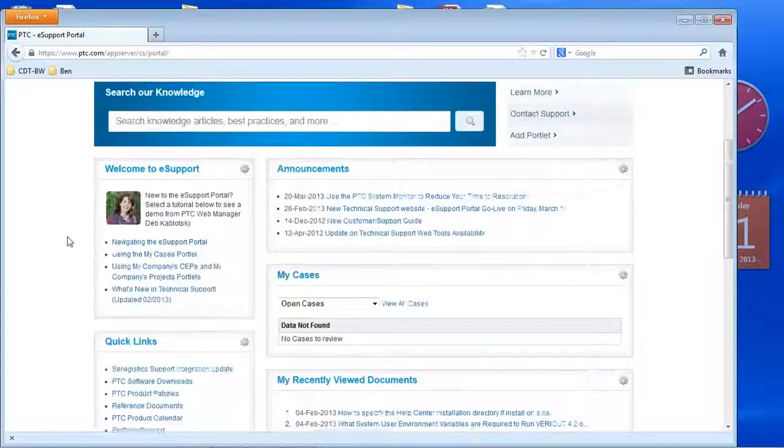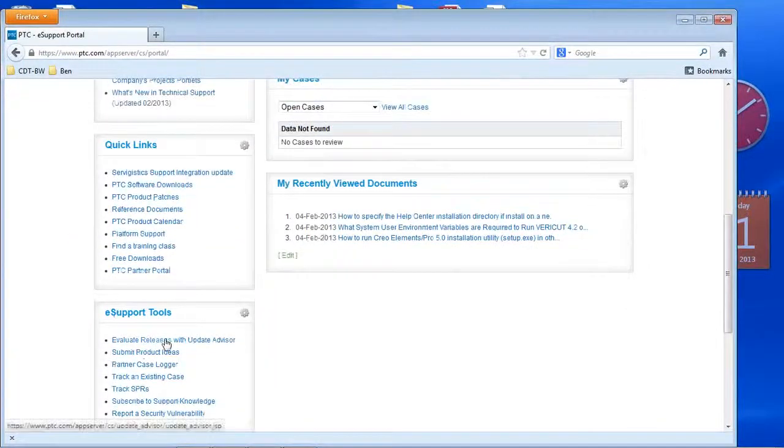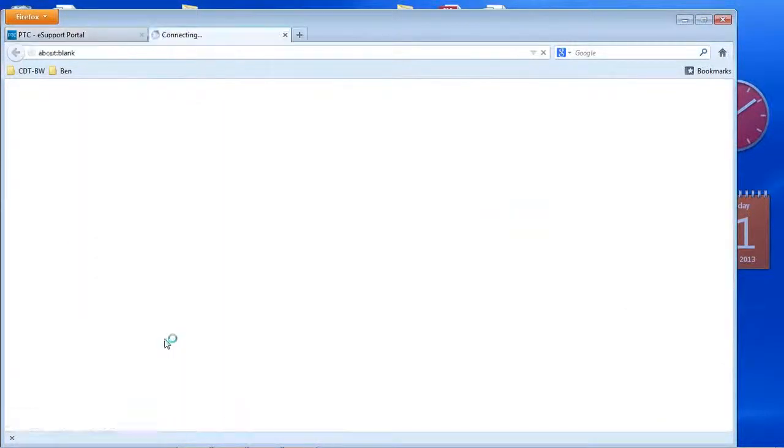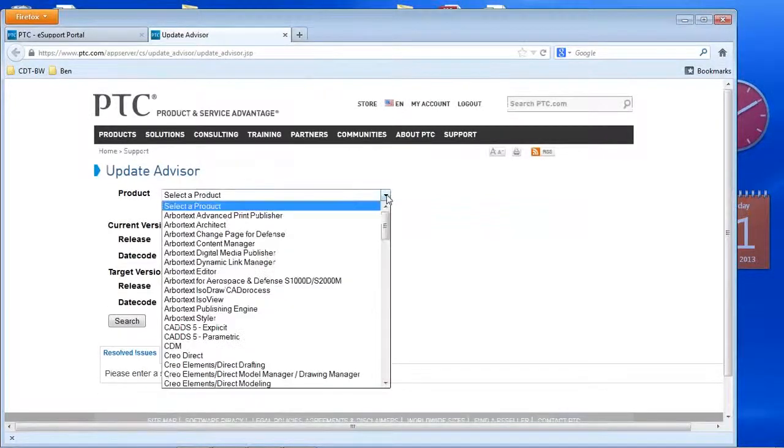Now, as you drag down, there are some very important things to realize about your home page. One of the best ones right here is your Update Advisor, okay? In the Update Advisor, you will see what product you have.